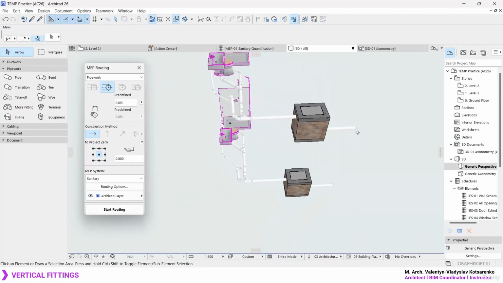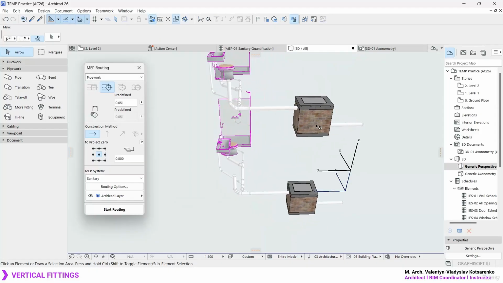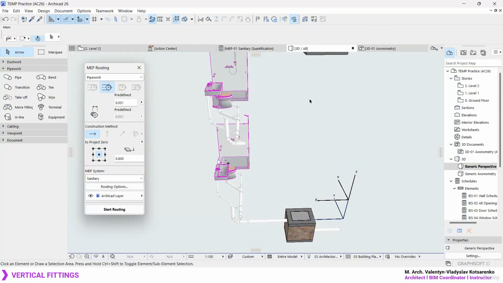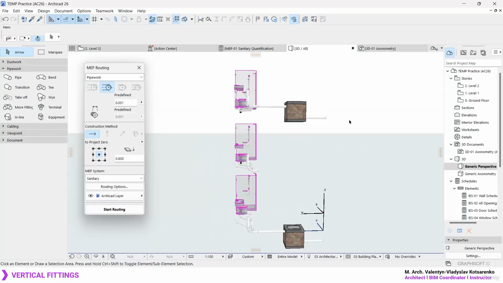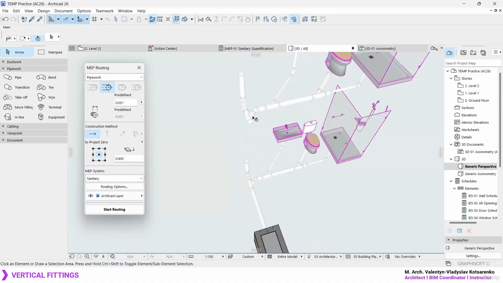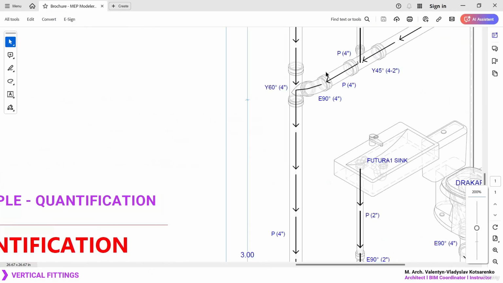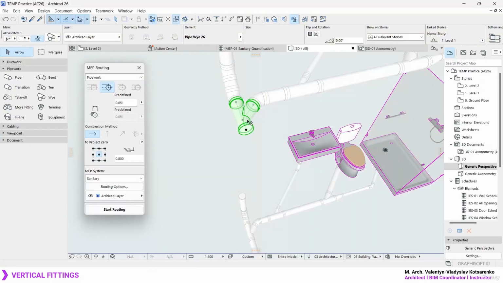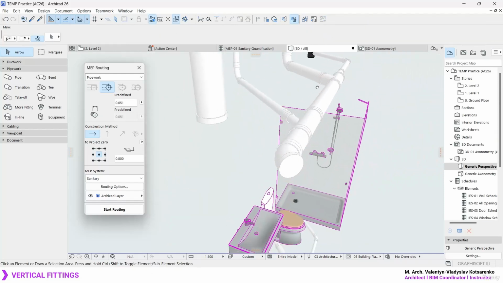So if you notice over here, we got some issue right over here, because we also get a floating manhole, which is not going to be set on the next story. We should also adjust this a little bit, maybe before we copy it to the next story. So how about we take a moment to work just one time on the next one. So for this case, let's see what we got over here. Yeah, we will get a Y fitting over here with an elbow which is positioned in a really interesting way, if I remember well. So let's go ahead and in ArchiCAD delete the Y fitting, delete the extra fittings we got over here, set this to be just vertically positioned.